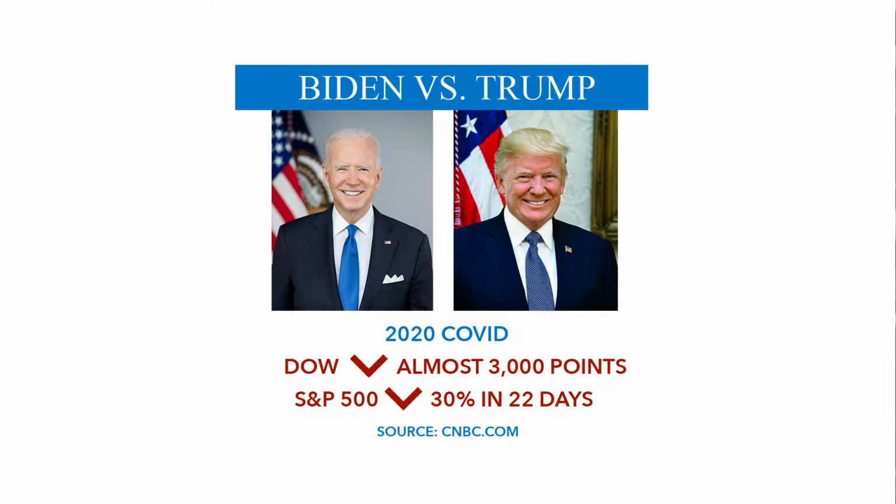And then there's 2020. Remember March of 2020? Of course you do. COVID-19. The Dow fell almost 3,000 points or nearly 13%, its largest decline ever. The S&P fell 30% over the course of 22 trading days. Does it feel like doom and gloom? I'm sorry, but those are the stats and those are the factors that do affect the stock market.